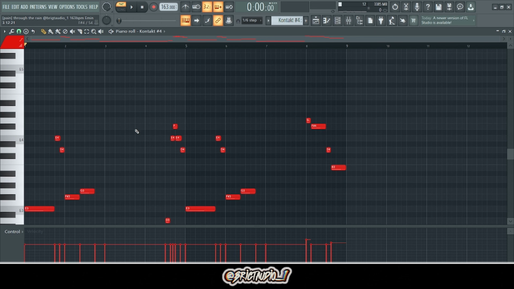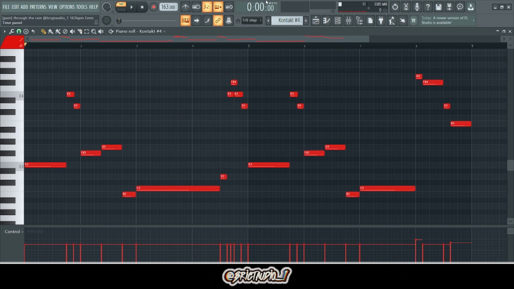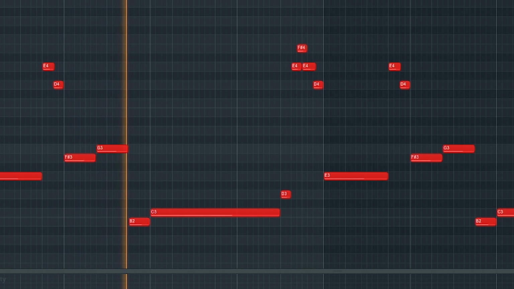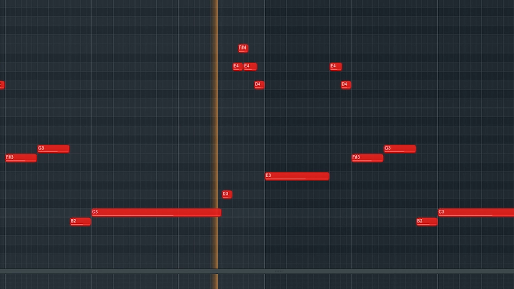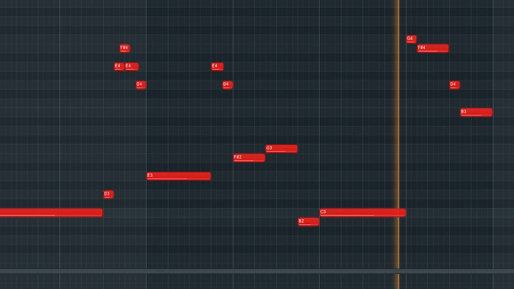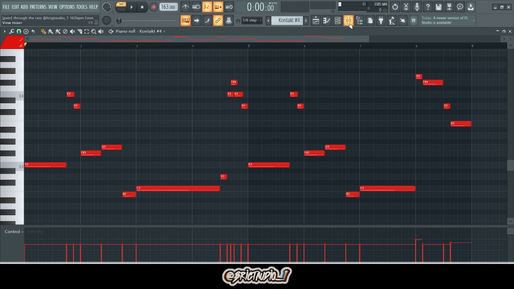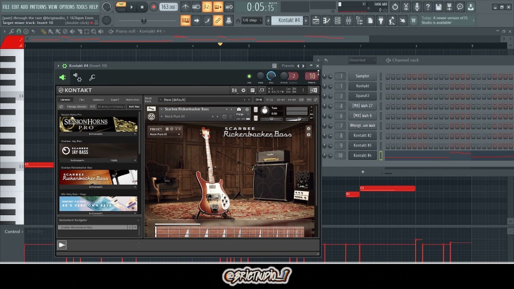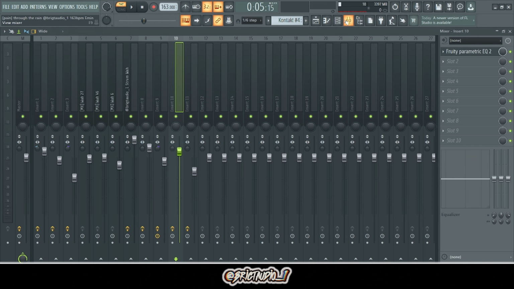And then finally, last but not least, we got this bass pattern. I don't even have to say, this is just following the piano bass line, and then I put some little accent notes here and there, or a little riff. This is the Rickenbacker bass from Contact, and for effects I put this EQ on it. I go to mastering, and then a 40 hertz plus 18k hertz cut. I don't know, it just makes it sound really good.